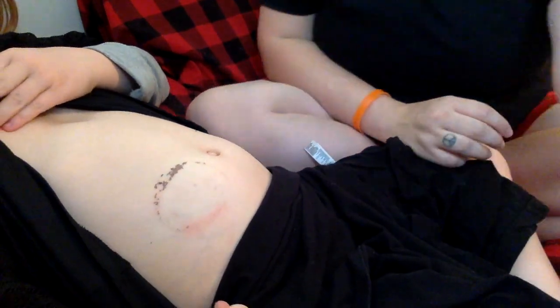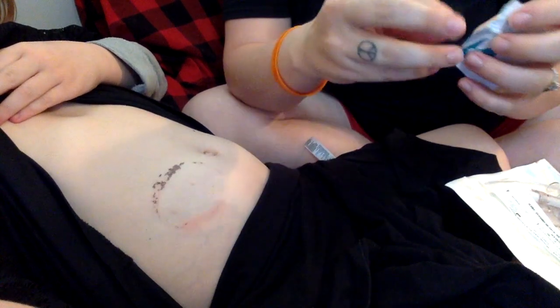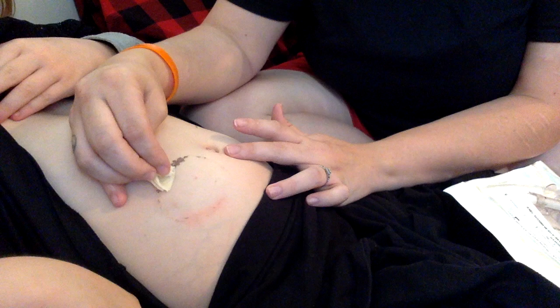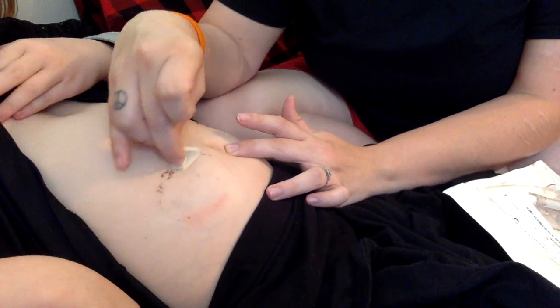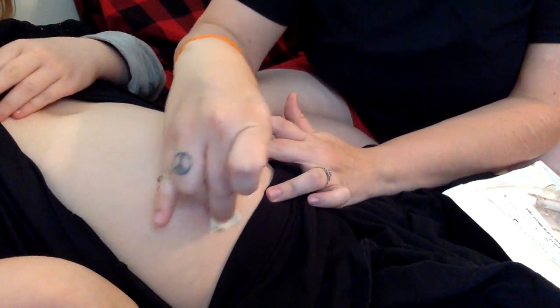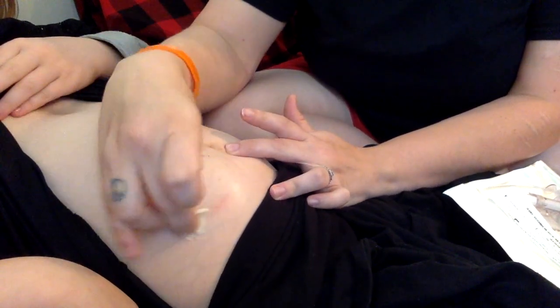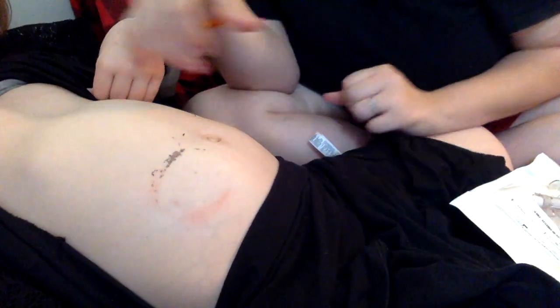What we do after we clean it is we use this stuff. It's called Skin Tac wipes, and it comes in a bottle, but we've always just used the wipes. And what we'll do is make a circle around where the sensor goes in. And this part is where we want the tape from her Dexcom sensor to go. So it's just going to add a little bit more adhesive to the adhesive that's already on there, and then you stick to everything. Don't touch it.